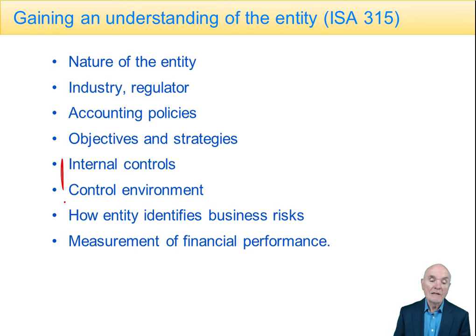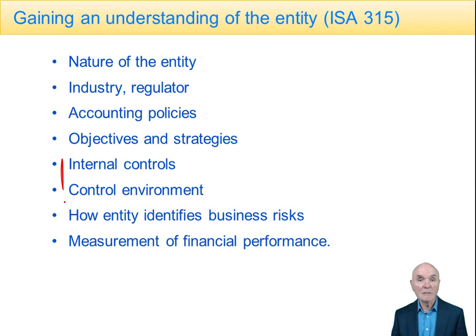How does the entity identify business risk? So business risk is where something goes wrong in a business, like maybe going into the production of a product which isn't popular, or maybe it is selling goods to someone who isn't going to pay, or maybe is it exposing employees or customers to some sort of industrial type of risk. We'll see shortly, and it's been mentioned I think towards the beginning of the lectures, that it's not the auditor's job to look after or control business risk, but very often where there's a business risk there is a knock-on audit risk, and we have to know how the company identifies these business risks, because this will give us some insight maybe into where problems in the audit are going to be encountered.